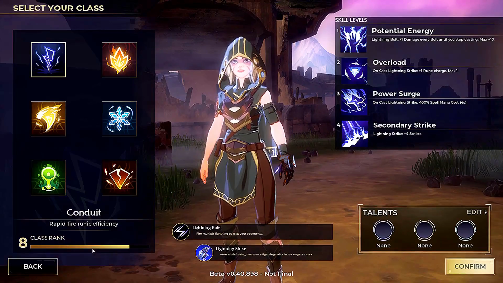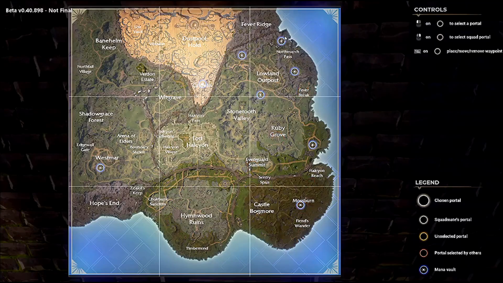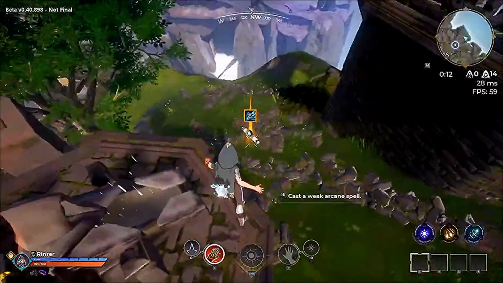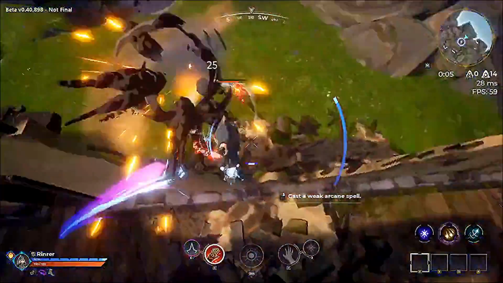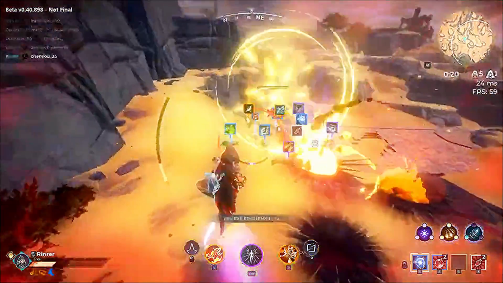You have your choice from 6 different gauntlets. You drop into a map with other nerds, and then you loot. You find the other nerds, and then you send them back to the lobby until you're the last one standing.